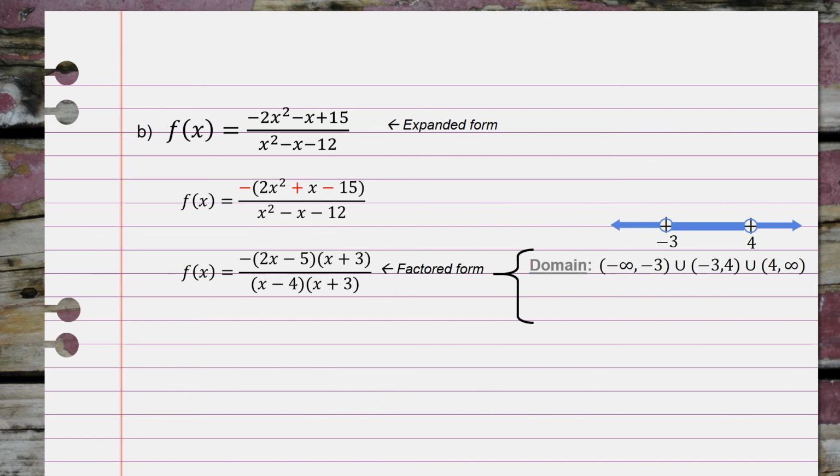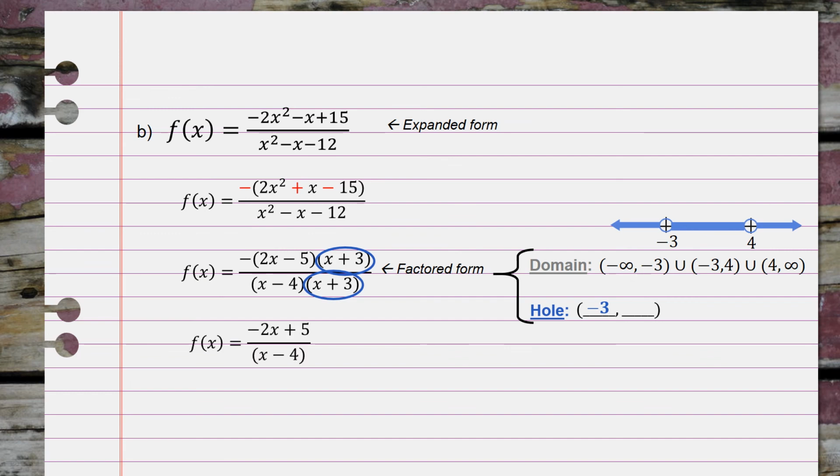Now also from the factored form, we can identify if we have any holes. Holes are identified by any common factors. Notice we do have a common factor of x plus 3 appearing in the numerator and denominator, so we will have a hole of the form of an open point. The x value is found by setting the common factor equal to 0, which in this case tells us x will equal -3. We cannot find the corresponding y value until we have the function reduced.